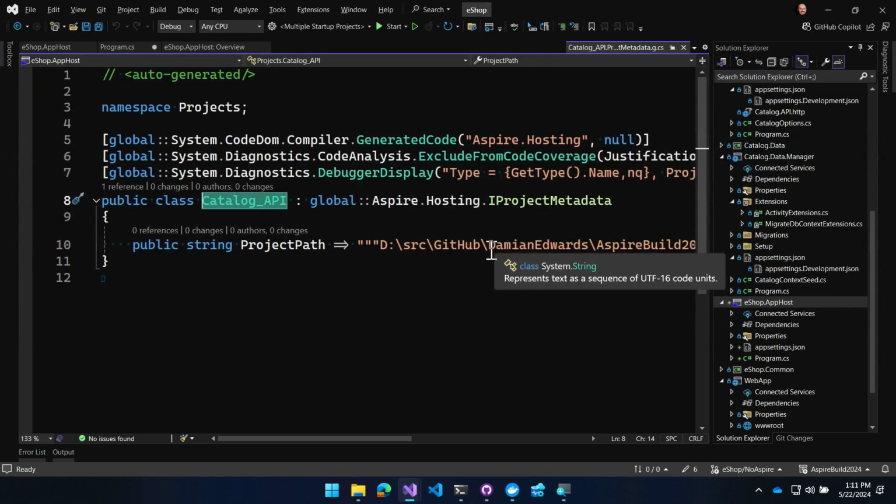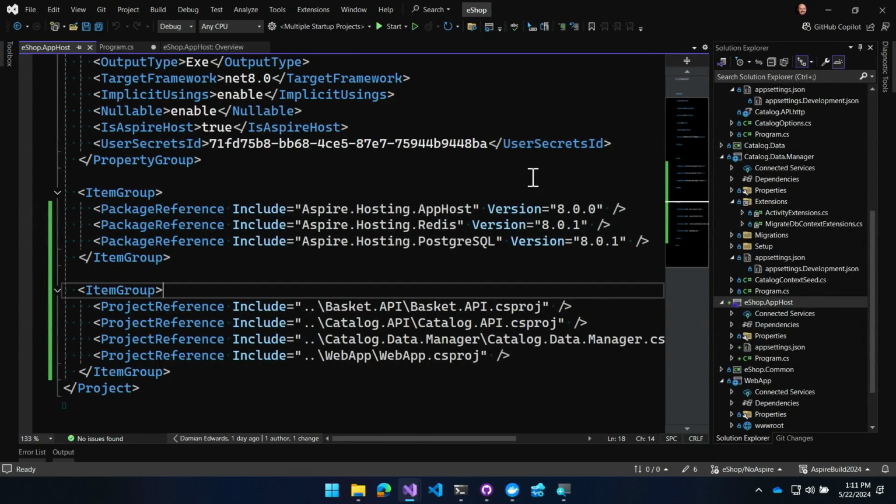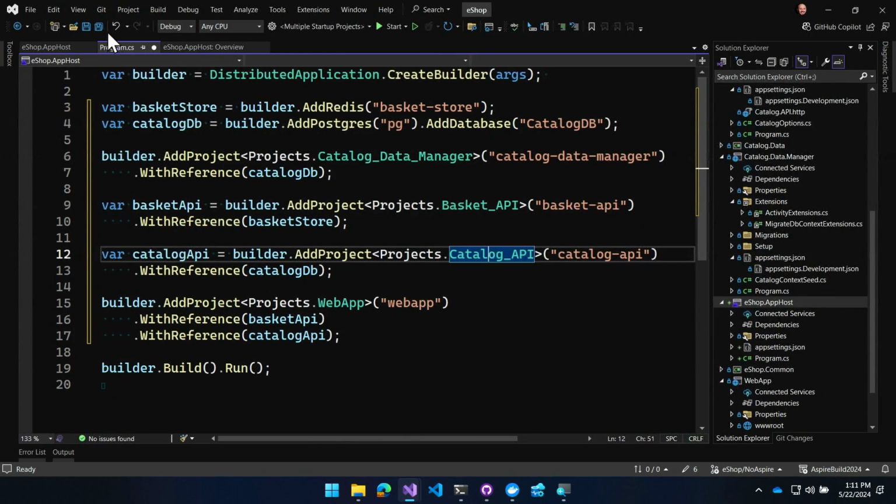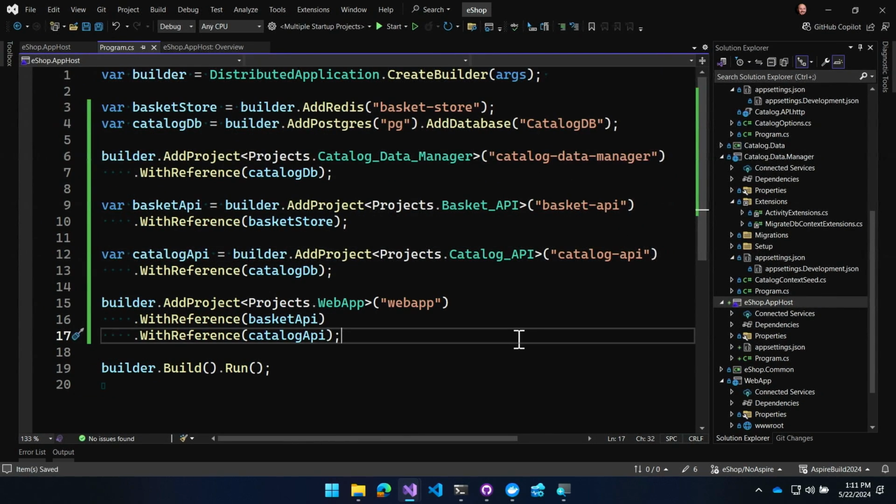It's actually more attributes than it is code, funnily enough, so you don't see it. Okay, so now I've done all of that. What do I do next? Well, I can now just set the app host as the startup project. One startup project. I don't have to futz around with that whole multiple startup project thing, worry about order and all that type of stuff. No, I just set it to app host, and I'm going to let the app host take care of orchestrating, starting all these things up for me.